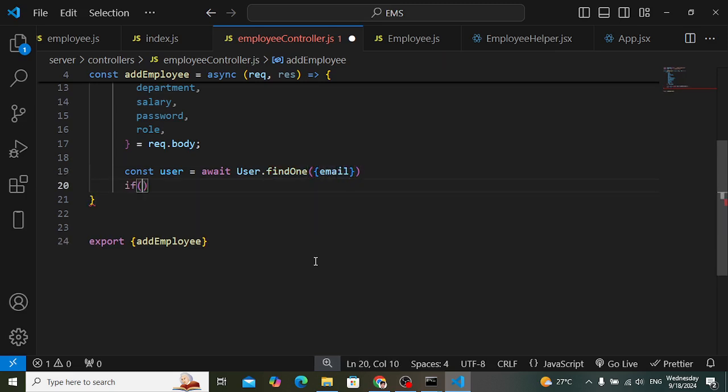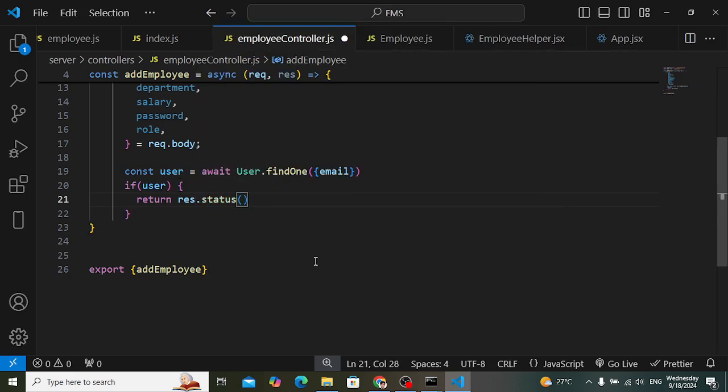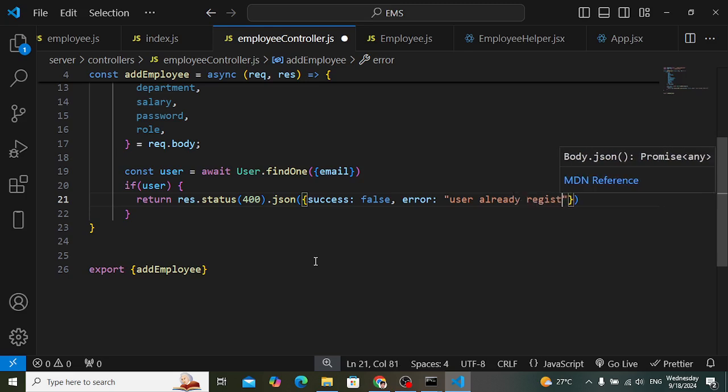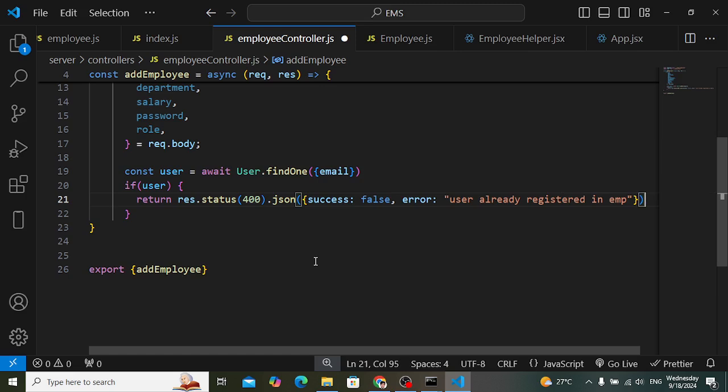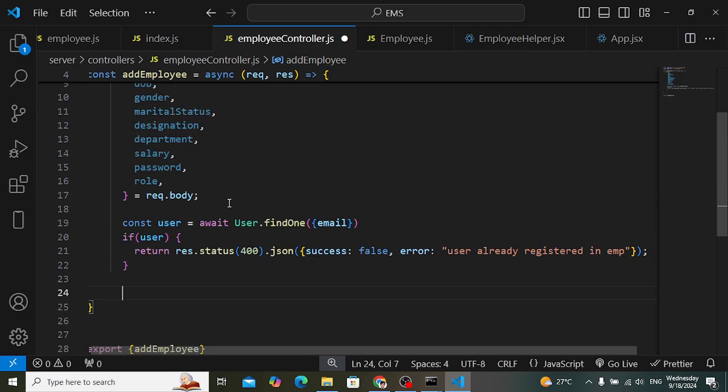If the user exists, then return an error response: status, for example 408, json, success false, error: user already registered in employee.